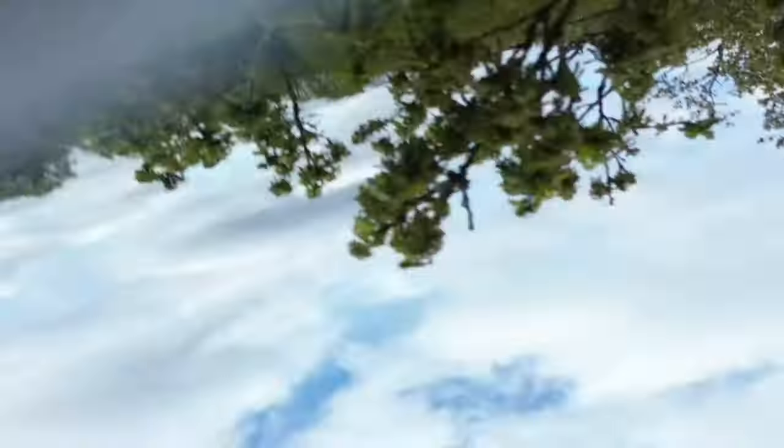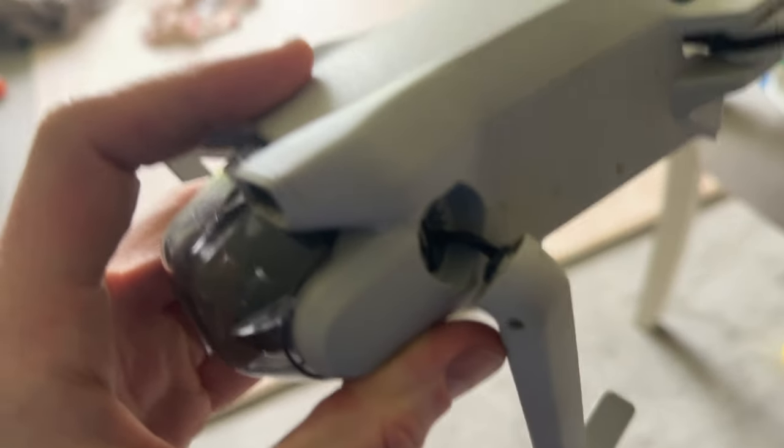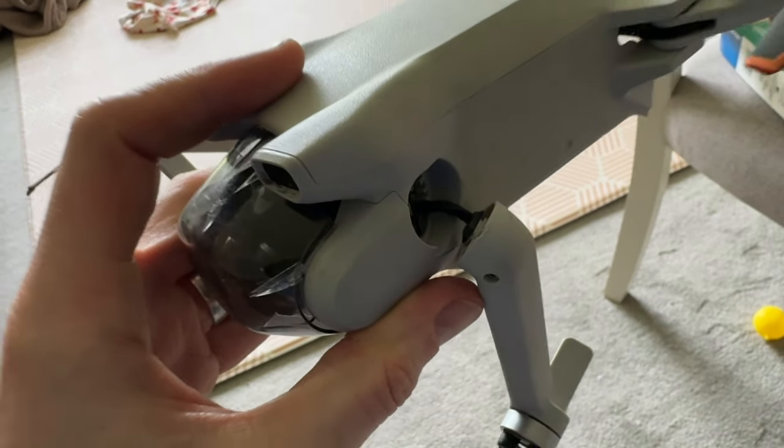I managed to crash the drone on, I think it was hole number 4, and snap the arm off. So I've got that playing around in my head just a little bit and working out how I'm going to try and fix it before tomorrow. But I think I need to order a part, so I've kind of got a lot going on.